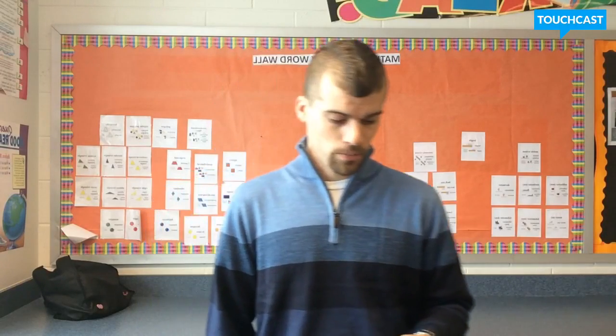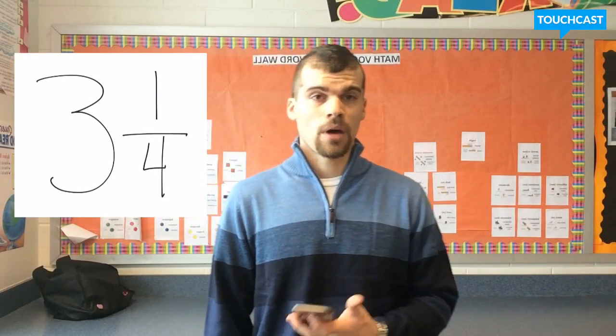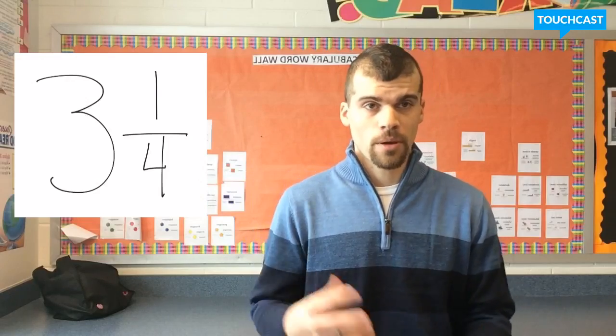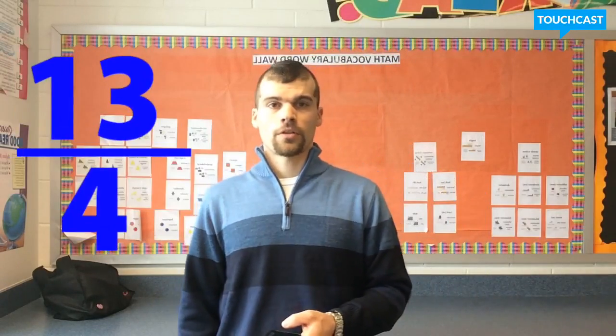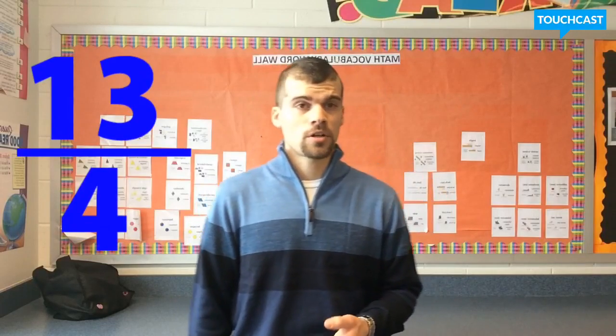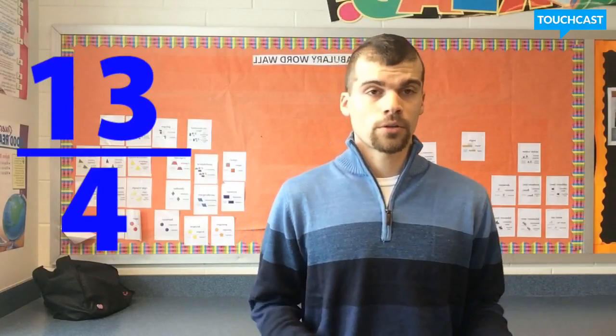When you're working with mixed numbers and you are trying to complete your operations for them, it can sometimes be pretty tricky to figure out the methods for how you're solving these. So my advice is, let's just make them fractions. If we have a mixed number of 3 1/4, I know that using my improper fraction skills and my mixed number skills, I can change this mixed number into 13/4. And although it's an improper fraction, it's still a fraction. It follows all the same rules of a regular fraction.